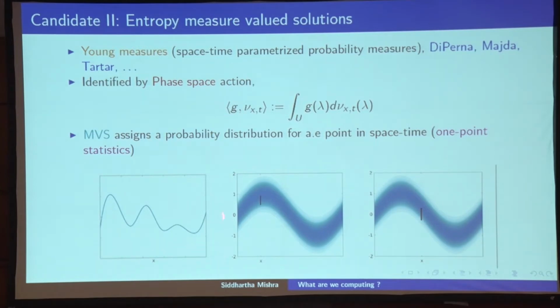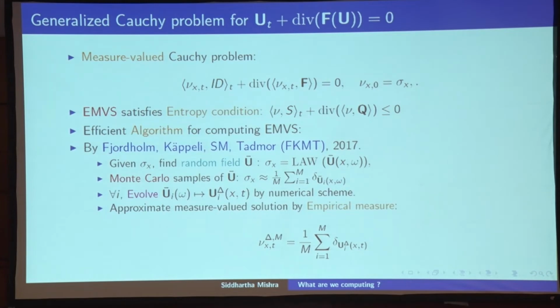Of course, it can happen that at every point you have exactly one value. In that case, your probability density function, a measure, collapses onto a Dirac measure, and you're back into your classical notion of solutions, a weak notion of solutions. So once you have this picture of Young measures, one can interpret the solutions of conservation laws simply by integrating with respect to the measure. You can also interpret the entropy condition by integrating with respect to the entropy function. And this was already done by DiPerna 35 years back.